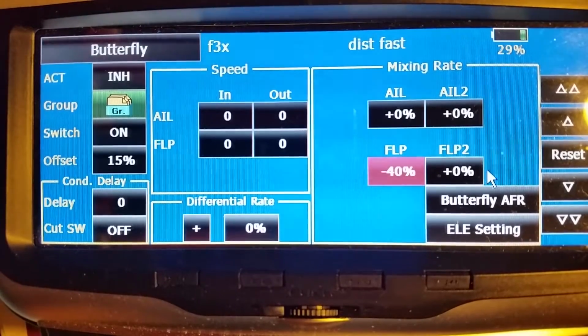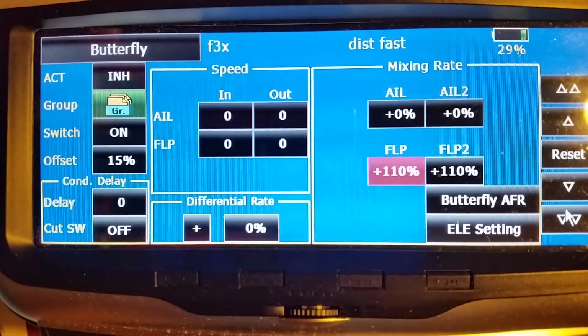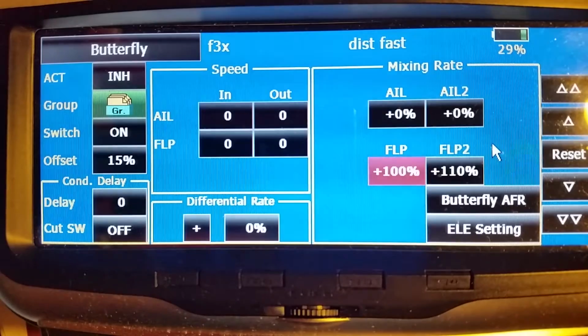So you hit the butterfly all the way down, and you can arrange the throw for butterfly.